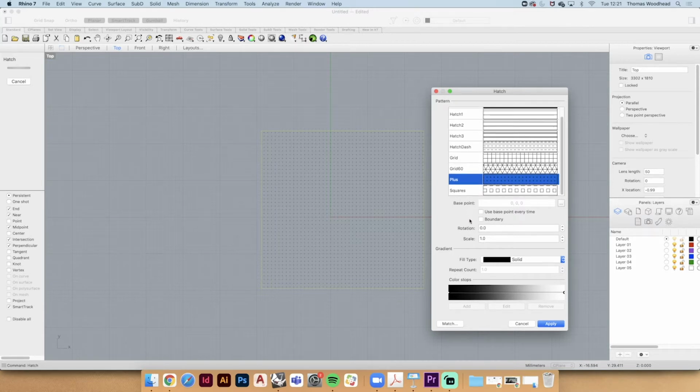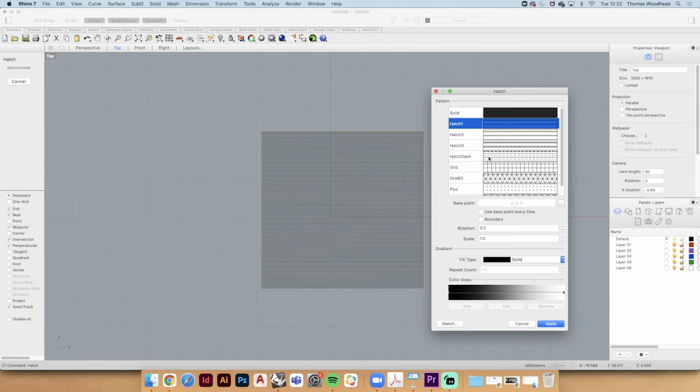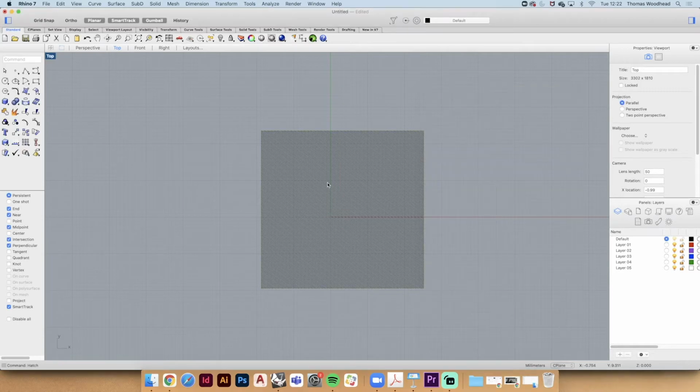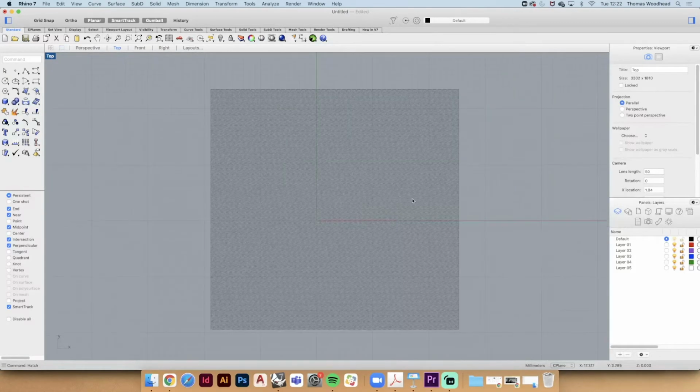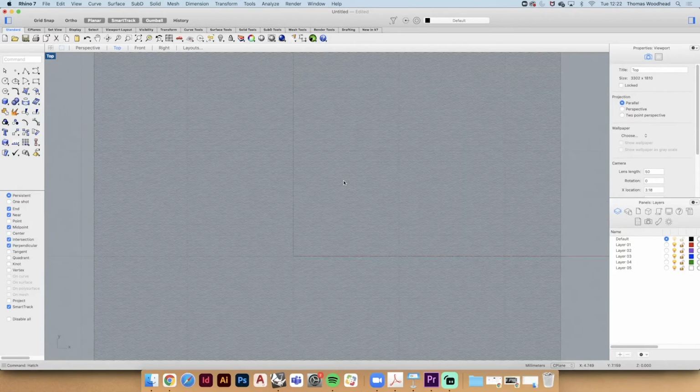The other thing you can do in this prompt is you can start to change the settings of the hatch. So that's what these two text boxes are for. The first one is rotation. As the name suggests, it allows you to rotate the hatch. So if I type in, say, 45, that's 45 degrees. Oops. Okay, if you hit enter, you'll lose your prompt box and it will finish the hatch. So you can see that those lines have been rotated.